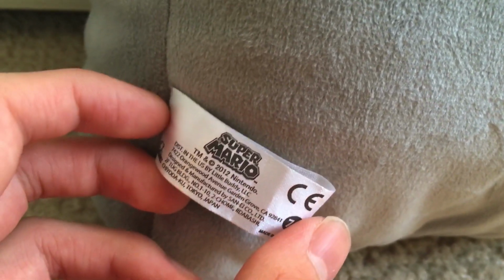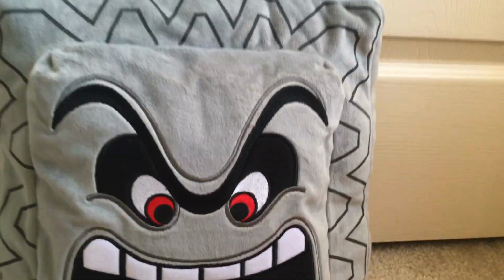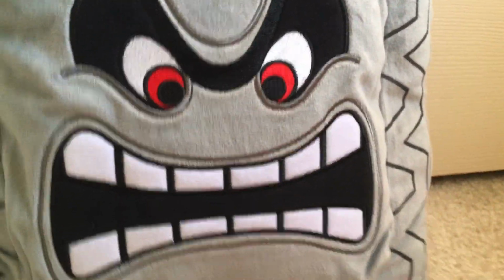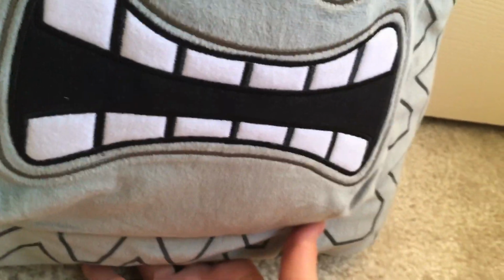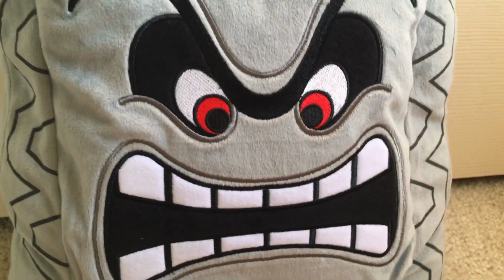It's 2012, little buddy, made in Vietnam, and all that. Now, quality-wise, it is great, but one thing that surprised me about it was that there were no beads in it. Or not really surprised me, I didn't think there'd be beads in it. In reality, I didn't think there would be any.